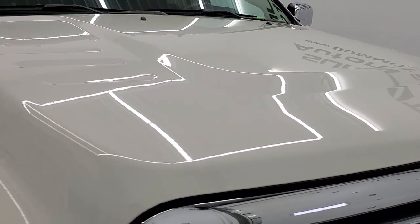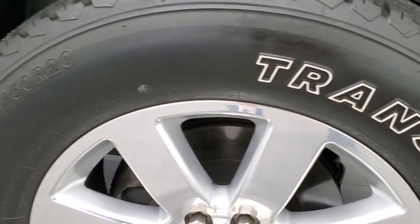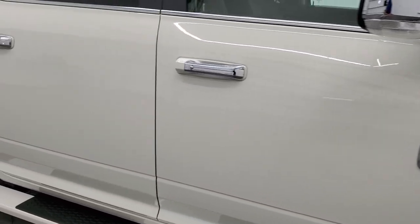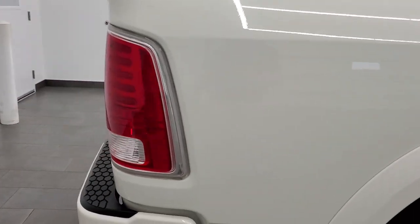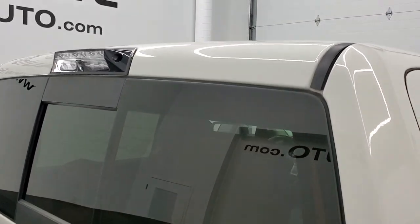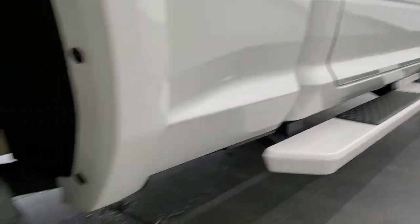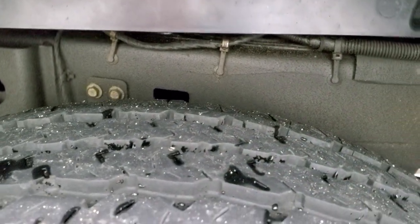The hood is in excellent condition as well, no major dents or dings. Passenger side front fender is in excellent shape, and the passenger side rim has no major scuffs or scrapes — looks really good. As you go down this side of the truck, take note of how clean the body is, how reflective and mirror-like that paint is. We take these HD videos so if you are far away or cannot make the trip but are still interested, you can see and hear the vehicle and have confidence before you even get here — there will be absolutely no surprises. Very clean down that side, no dents or dings. This back rim is in excellent shape, and the back tires have just as much tread as the front tires, maybe even a hair bit more.